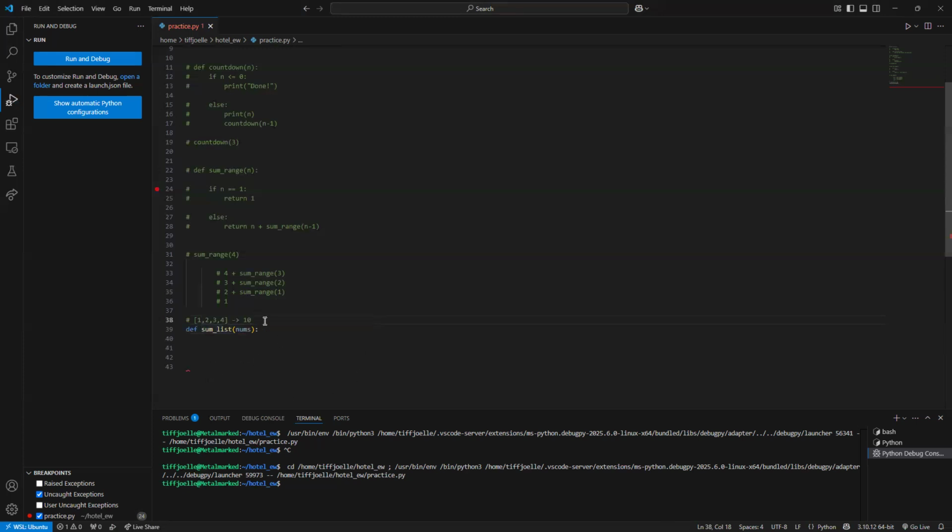So let's think about what is the easiest or the most simple form of this problem. I want the function to take a list and give me the sum of that list.